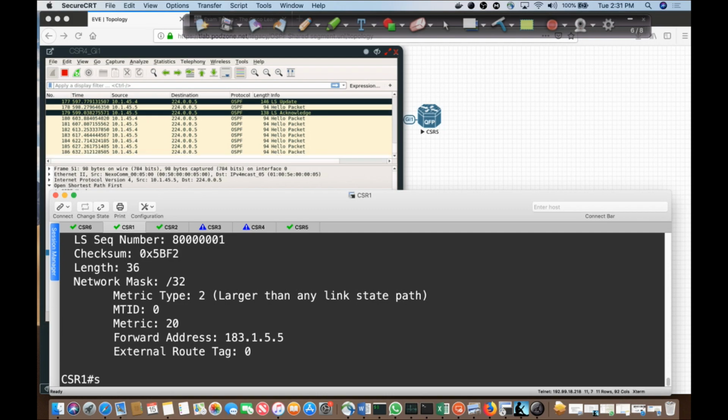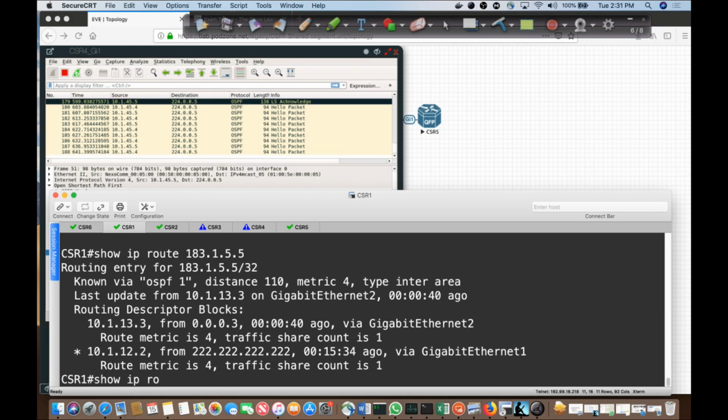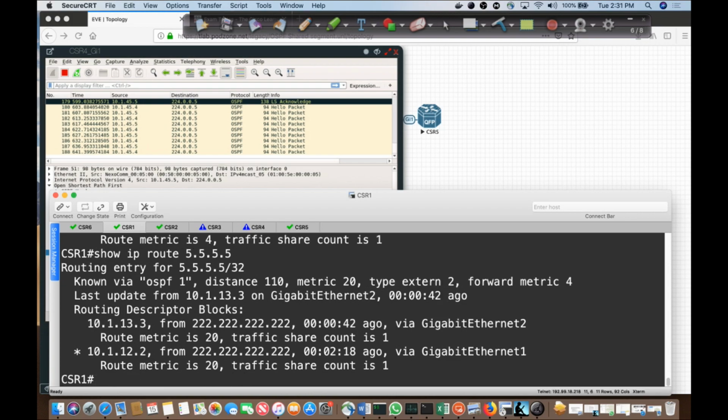And if I say show IP route 218.3.155, we're going to see that I am indeed going to be able to load balance. Keeping track, if I just do the show IP route 5.5.5.5, it's resolving to R2 for both paths because R2 is where that translation is taking place.